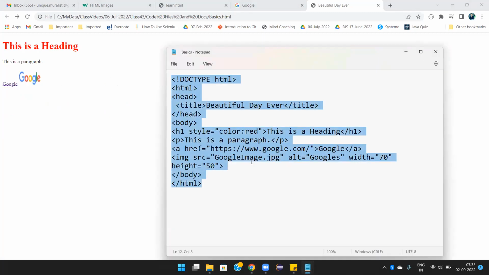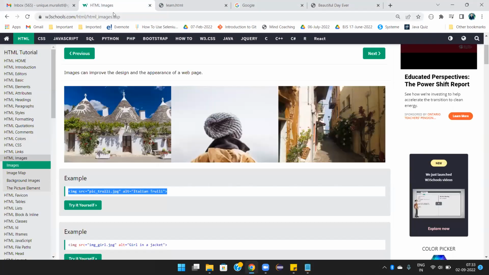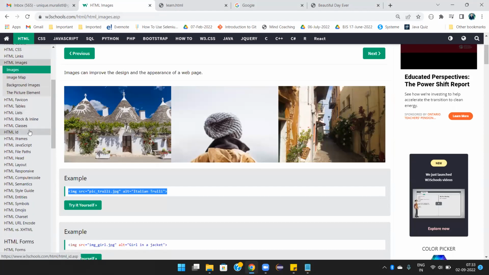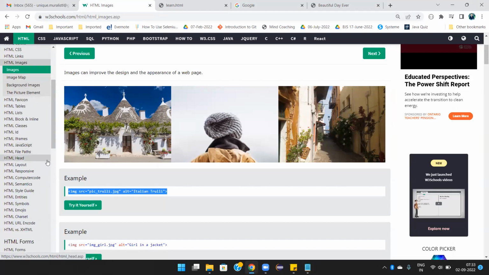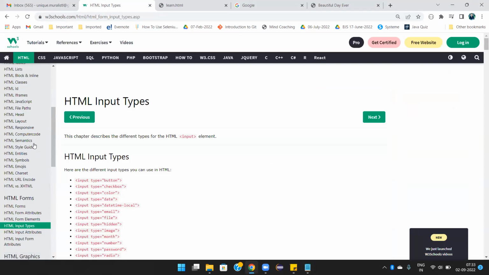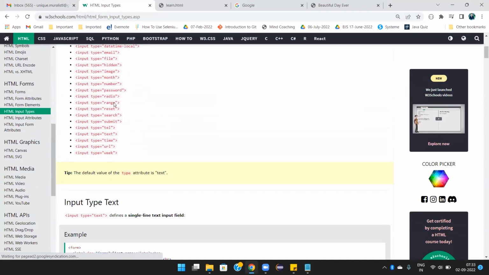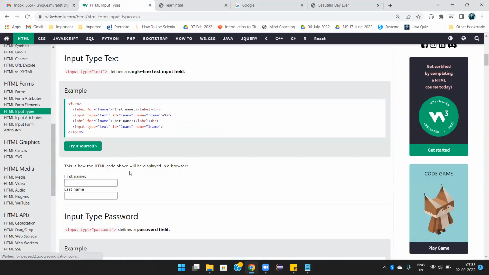Okay, so now I want every one of you to go to W3Schools HTML. Here, input will be there. Input types. Can you see here input type, button, all those things are there, right?